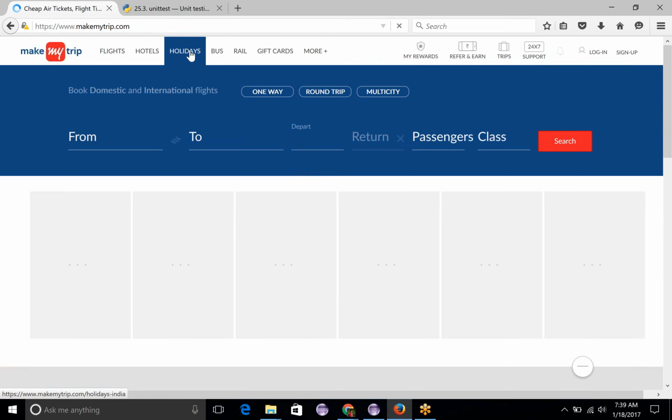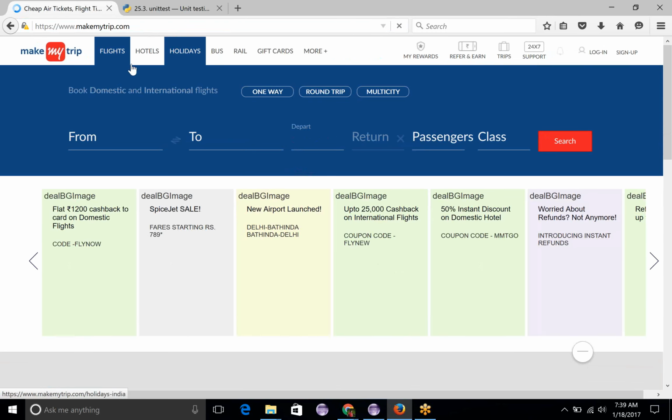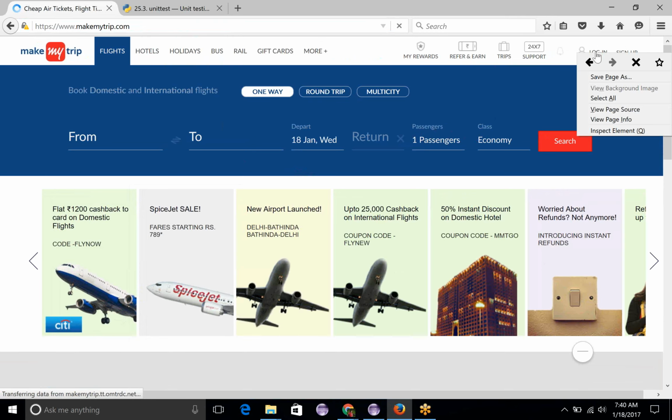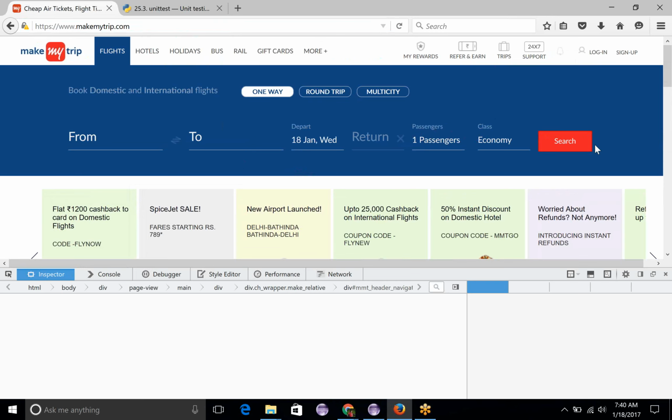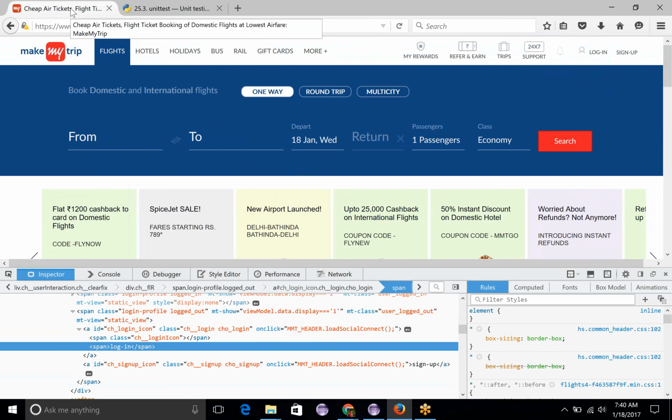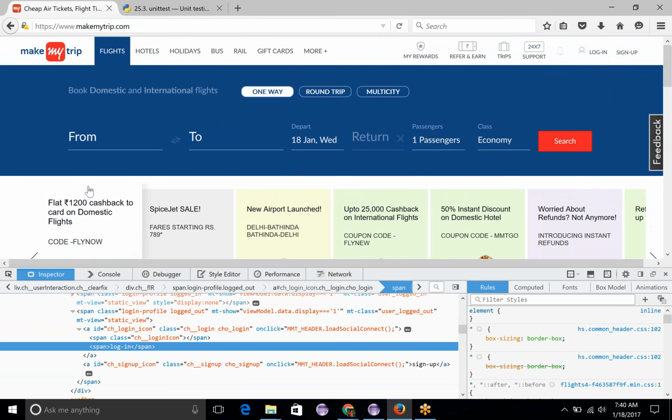Let us say that after clicking this, I am expecting this particular option to be available, and once it is available, I say that the MakeMyTrip app has launched. Even the title of the page, sometimes what happens is that even if the title comes up, the page doesn't get loaded.